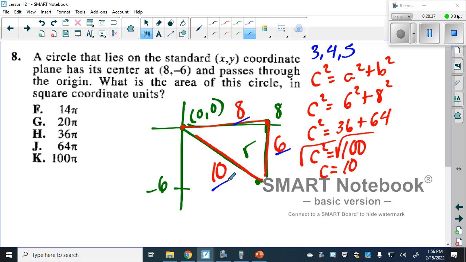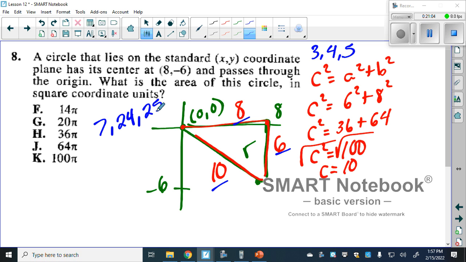So really looking at this here, 6 and 8, and they're asking for the hypotenuse. Okay, it might be a multiple of 5. When they use triangles, they like 3, 4, 5. They also like 7, 24, 25, which is another one that works out. So that tells us that the radius is 10.